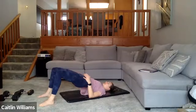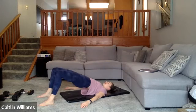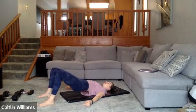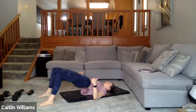Okay, but for here, we're gonna go up, squeeze the glutes to the top, drop them all the way down, and back up. I really want you to focus on squeezing at the top. Hands can just be out to your sides, palms up or palms down, doesn't matter. Push that weight through your heels, bring your hips as high as you can up towards the ceiling, at the top, squeeze.